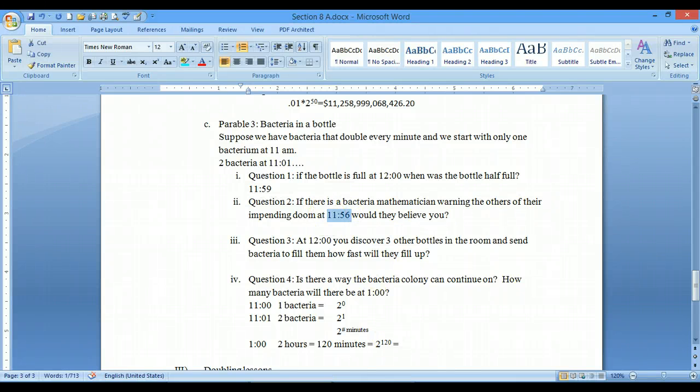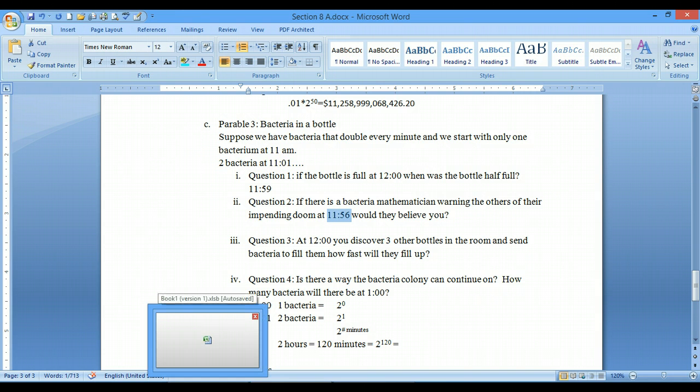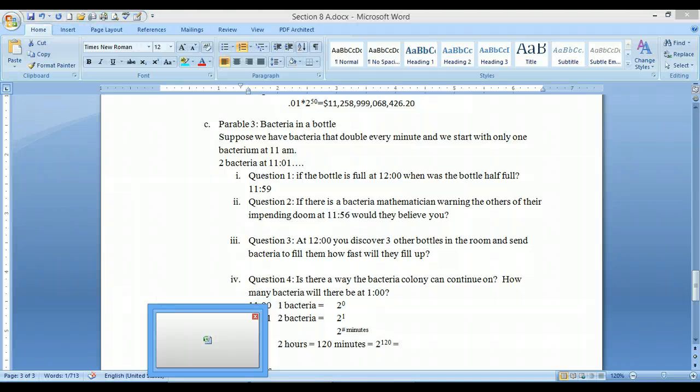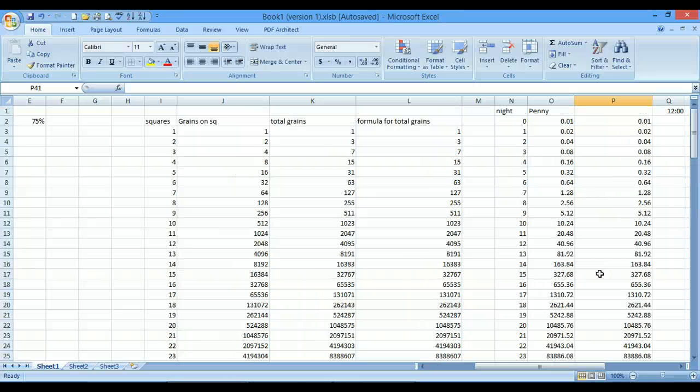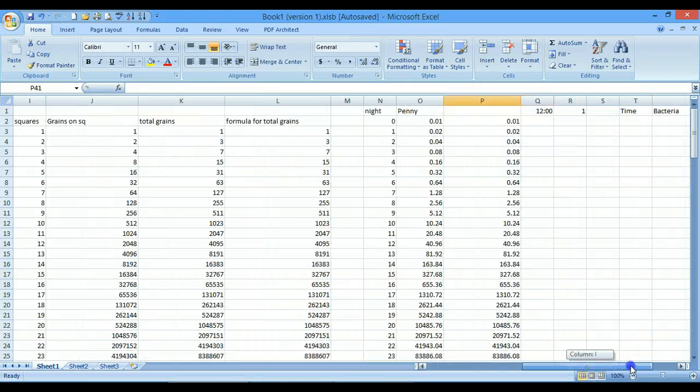11:56. Let's go ahead and use Microsoft Excel, although I know most of you can go ahead and divide by 2 over and over, figuring out what it is at 11:56. But just to show you again, we already did that one. Let's come up here. At 12, there is one bacteria. So at 11:59, we're going back by minutes, 11:58. We want 11:56, right? So we're going to highlight this now that we have a pattern set and come down to 11:56.